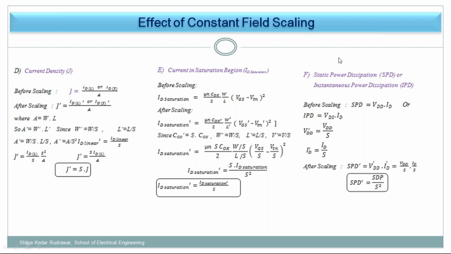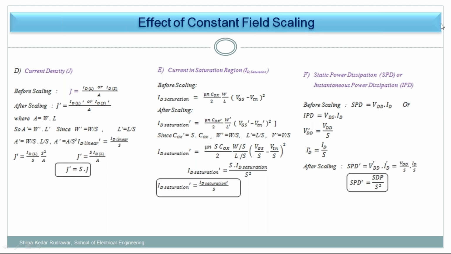Yes, you are right that it is decreased by what? It is decreased by factor S square. So just think that we are targeting VLSI design, VLSI devices like PDA. Power dissipation should be less, delay should be less, and area wise it should occupy less area. So we are targeting this, that this particular power dissipation decreased by or scale down by factor of S square. Hope the things are clear.